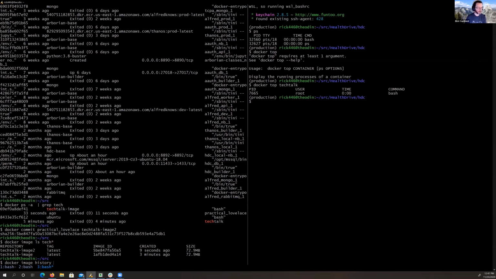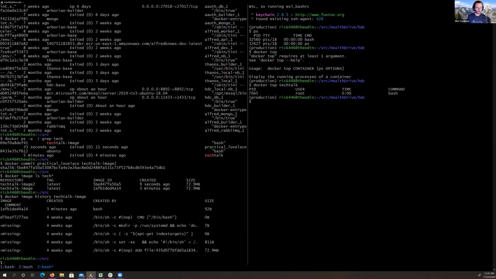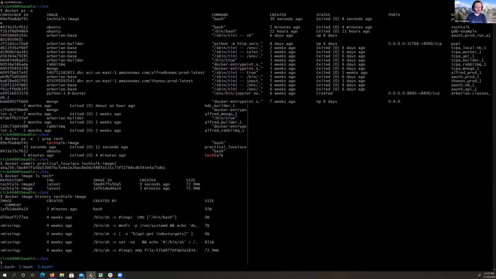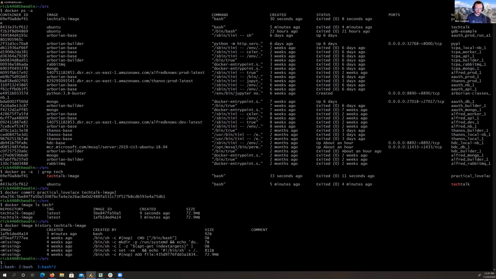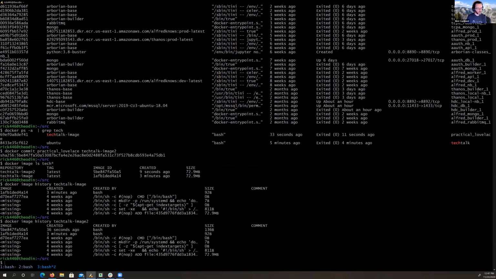I think it's image history. Let me go full screen there. And then if I do 2, okay, so it did pick up some changes, probably just my bash history. That's what this extra image is.